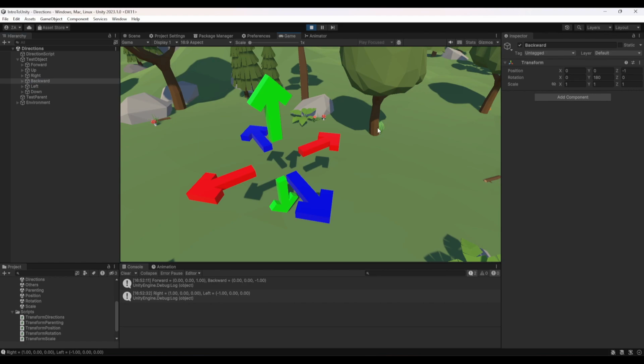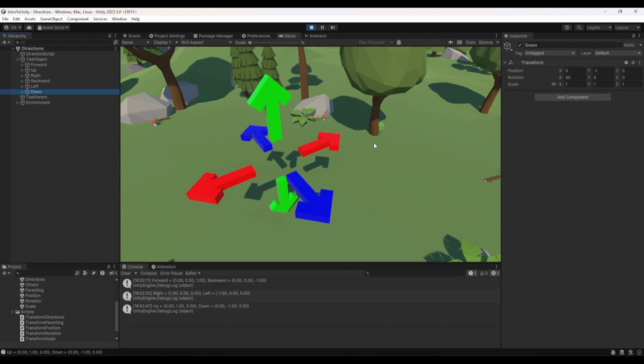If I click 2, it will give us the right and the left, which has a plus 1 in the x and a minus 1 in the x, exactly as this game object, plus 1, and left is minus 1. And the last bit is clicking 3, which gives us the up and down, which is a plus 1 in the y and minus 1 in the y, similarly to how it shows in here, plus and minus 1. So this is just a small visual representation of the axes.